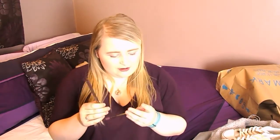I picked up some non-clothing items first. I just picked up two of their lip liners. One is in the shade Midnight, which I actually think I've already got. It's just a really dark purple. And then the other one is in the shade Rosewood Mauve, and it's just a mauvey pink colour. I've got fluff everywhere, but I think I have already got this dark purpley colour. But these are only about £1, so they're a super cheap bargain, and they're supposed to be really quite good, and the couple I've got have been really good.